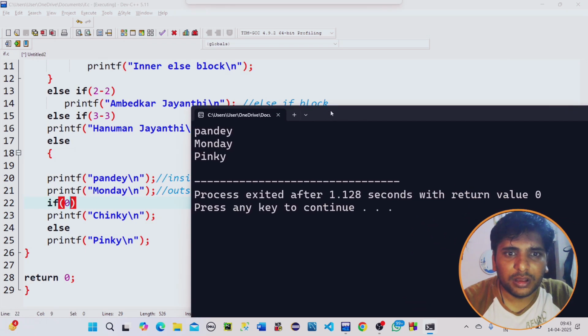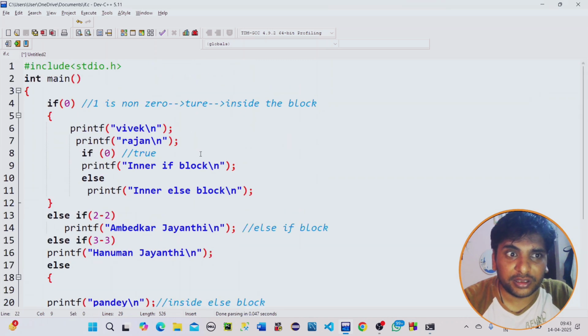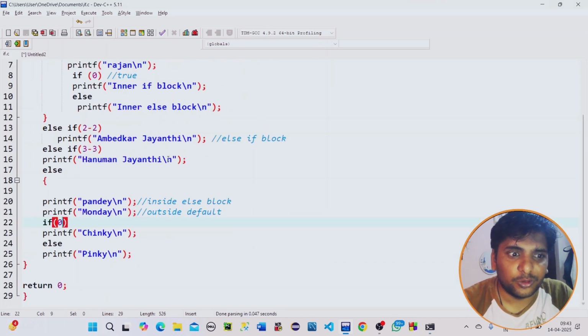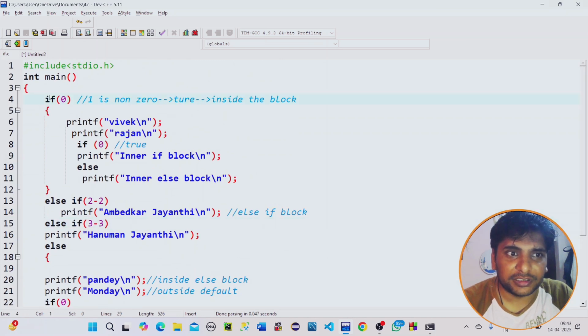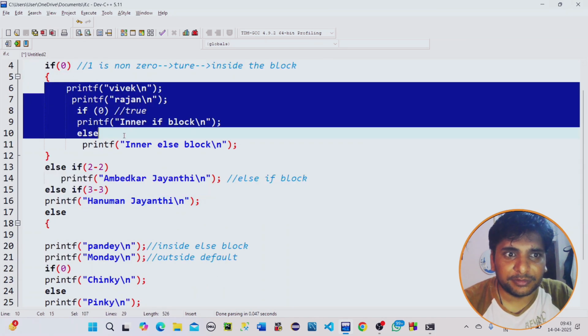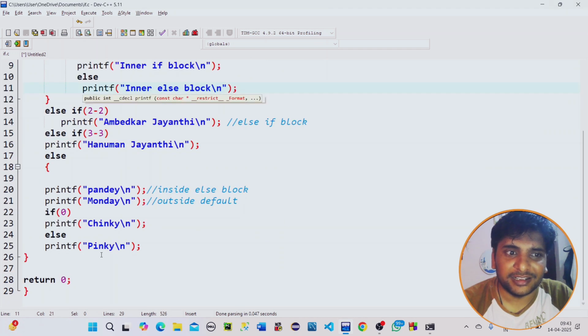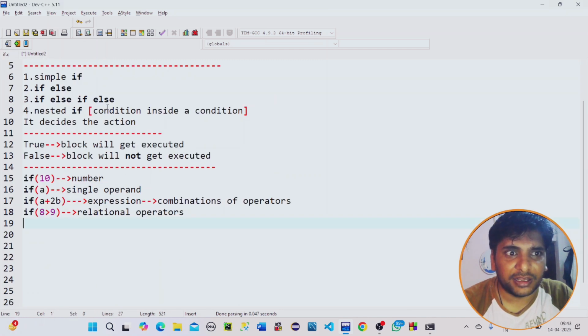Yes. So I hope guys you understood the working of this. See how big the code became, 29 or 30 lines of code you are able to write like this. It is a combination: first I made a simple if, then I added the else part, then I added else if, and then again I gave some conditions inside the if and also inside the else to make you understand what is nested if. So with this I completed the session, and whatever the things we have discussed we have done.